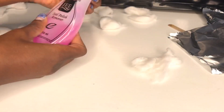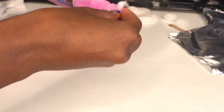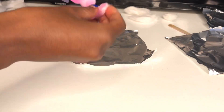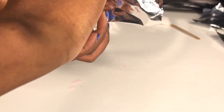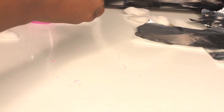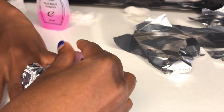So what you're going to want to do is get your nail remover and then apply the remover on the cotton. Make sure it's covered all over the cotton, and then put the cotton on your nail. Then get the foil paper and just wrap it around your nail so that it can hold until the minutes we need are over.